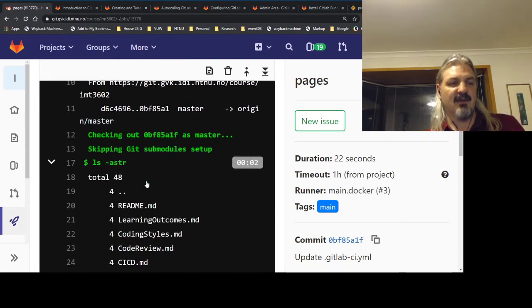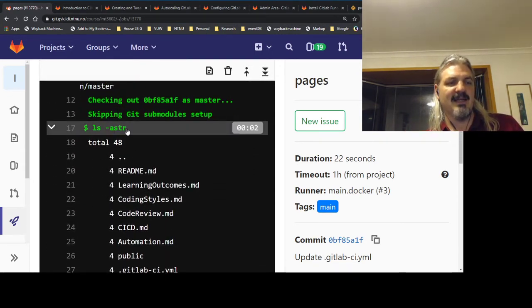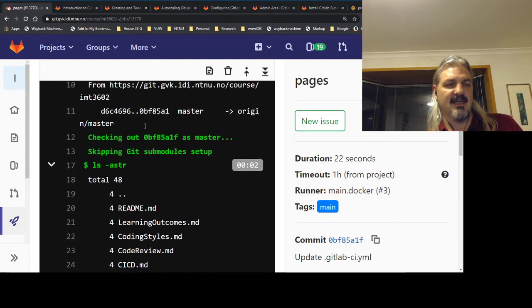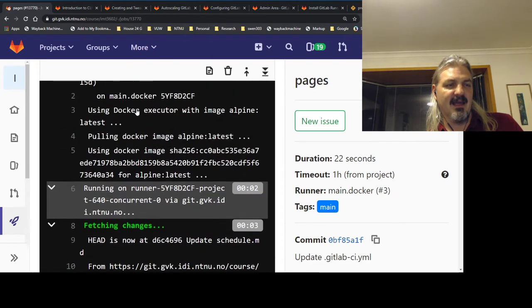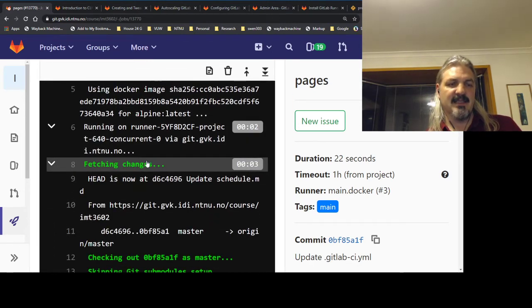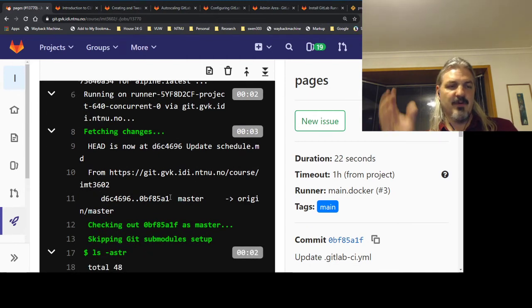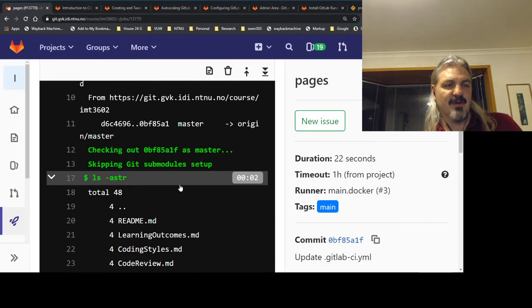And the interesting line potentially in here is when you can see here it does a fetching changes, and it does a pull. Basically, it does this update of the repo, and it checks out the repo.